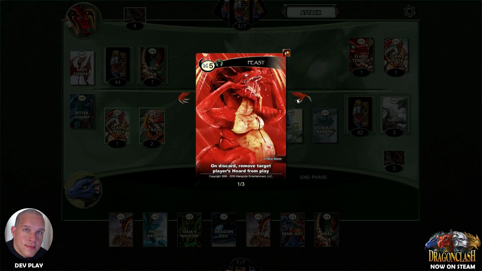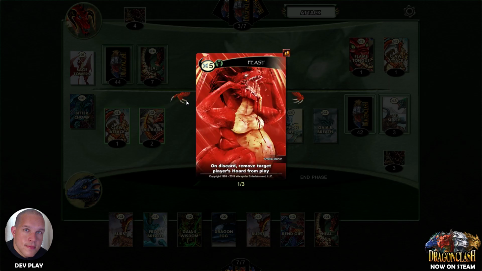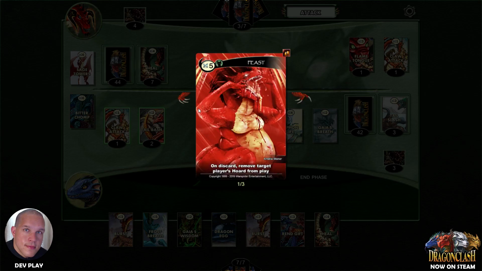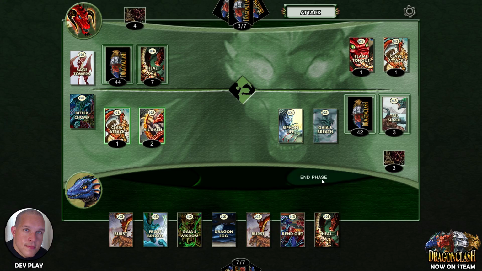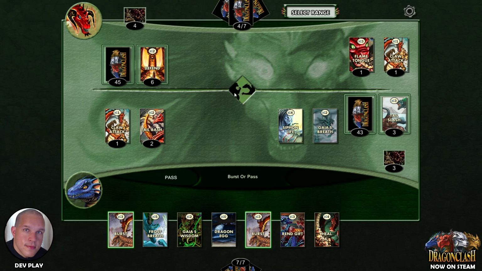I did have to discard some cards. Let's see what I discarded. Defend, I don't care. I got a Feast card in there, which I do care about. Tail Slash is the bottom most. It is also the only attack card in my discard pile. I'll probably end up regaining that though next turn, so I doubt I'll get to recall it, assuming I'm able to keep dodging. I feel like the blob with 3 body. No one moves the blob.